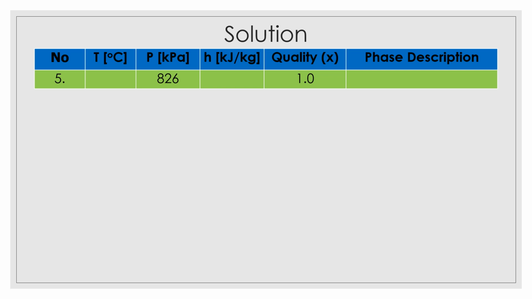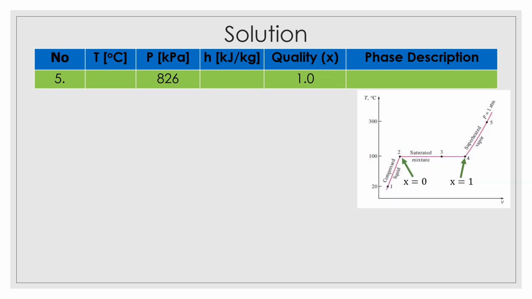This question gives us information related to the pressure and the quality. Looking at this question, we can straight away answer the first description because the quality equals 1. If you still remember the graph of the PV diagram, the dotted line where x equals 1, quality equal to 1, is equivalent to the condition or phase of saturated vapor. So straight away we can answer the first description question.